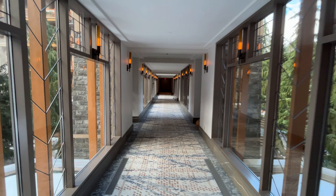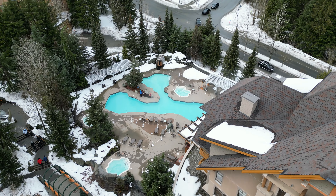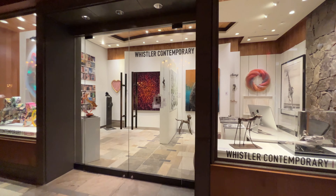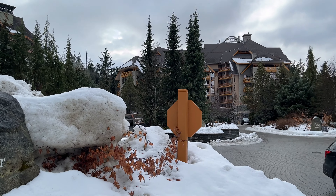Are you looking for a Whistler condo investment that's got all the in-house amenities you've come to expect from a luxury stay in Whistler? I'm talking about the heated outdoor pool, the spa, the restaurants, art galleries, and an army of attentive staff and concierges. Today I'm taking you on a tour of a King Studio unit number 654 at the Four Seasons in Whistler.